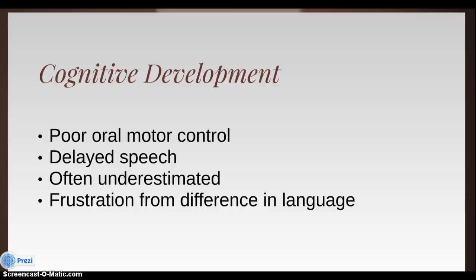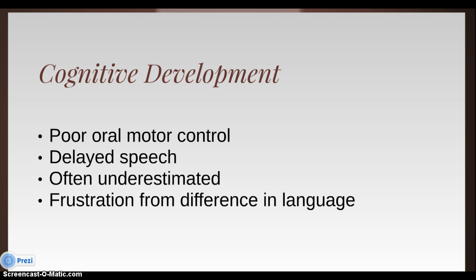Children with Down syndrome also may have mental impairments as they are developing into toddlers. Because of their low muscle tone, their motor skills do not develop as quickly as a typically developing child, so they do not have the opportunity to explore and learn from the world around them. Therefore, their cognitive development may suffer as a result of the affected motor skills. Language is also something that is affected by lacking motor skills. Their thick tongues and poor oral motor control often cause a problem with their speech and language development.